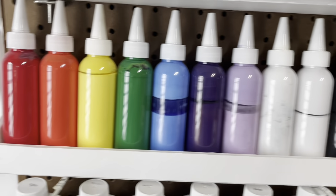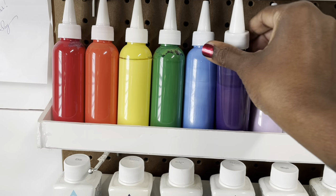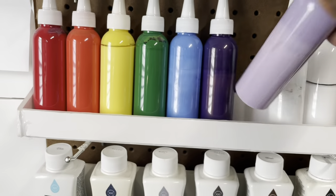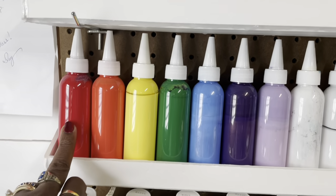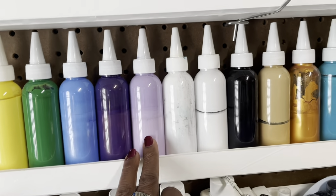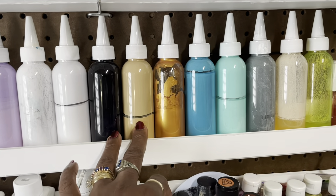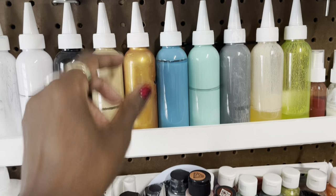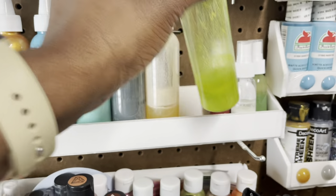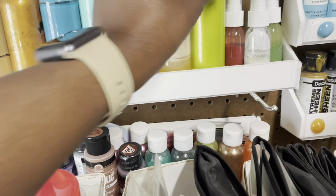Here is some paints that I've mixed when I was trying to do the acrylic colors and stuff like that. They haven't been used, and you see there's a little bit of water in them just to keep them fresh because I wasn't using them for a while. I didn't make the red, the yellow, or the green, but the orange, the blue, this purple, this lavender purple — those are the ones I made. I didn't make the white or the black. This one is a color I made — this is the Aztec gold. I made this one, this one, and this gray. They need shaking up but I'm very seldomly over here. I did good with making the colors — they turned out nice.